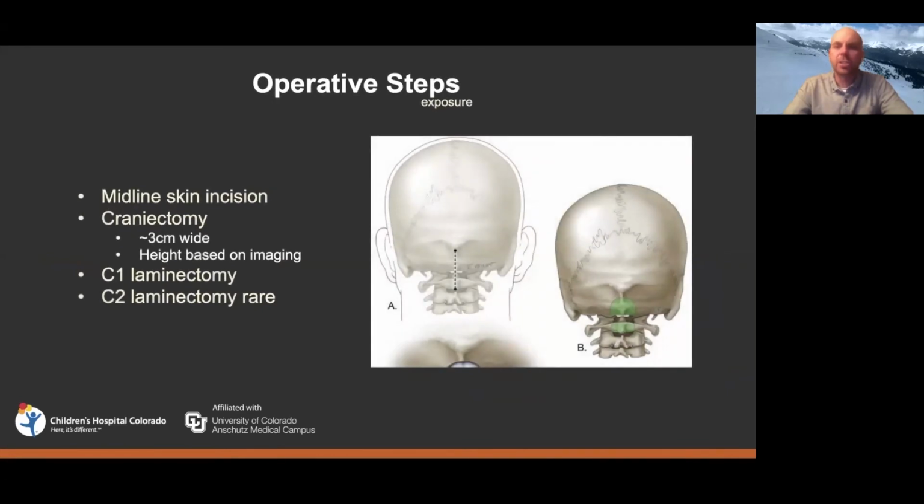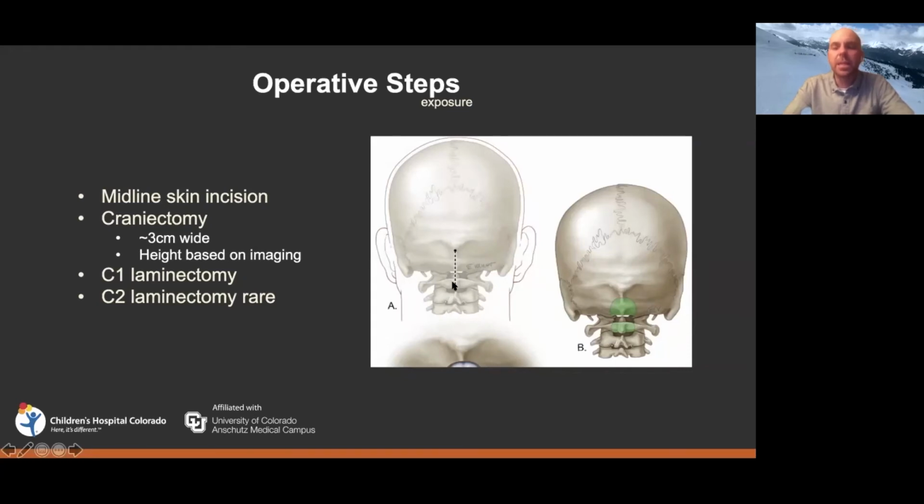So the next step is just the exposure. And it's funny because a Chiari decompression is kind of just an exposure and closure for the posterior fossa, you name it. So most commonly brain tumors. In order to remove a brain tumor in the fourth ventricle, you basically need to do a Chiari decompression. So exposure is kind of a funny term to use because the whole operation is exposure and closure. But you do a midline incision, which you can see by this mark. It doesn't necessarily have to go from the inion all the way down to C2, but roughly.